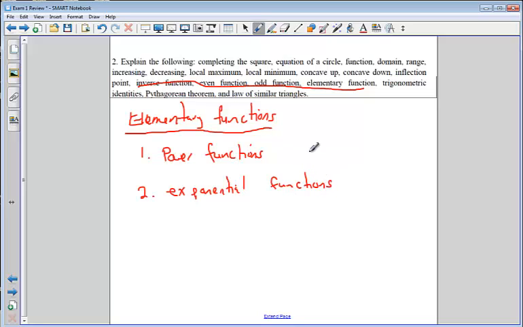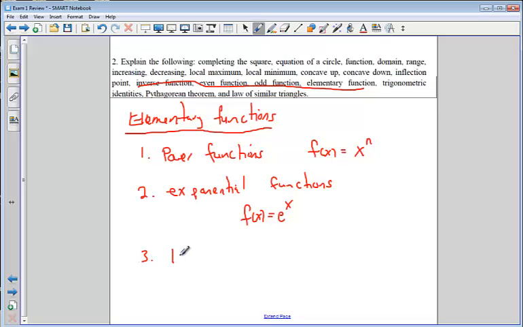I guess we should write these down. So a power function looks like this. f of x is equal to x to a power, so x to the n. n can be any real number. It can be positive, it can be negative. We'll even let it be 0. And we'll also include the constant functions in here, so like 2, 3, 4, or any real number. The exponential functions, all we really need is f of x equal to e to the x.